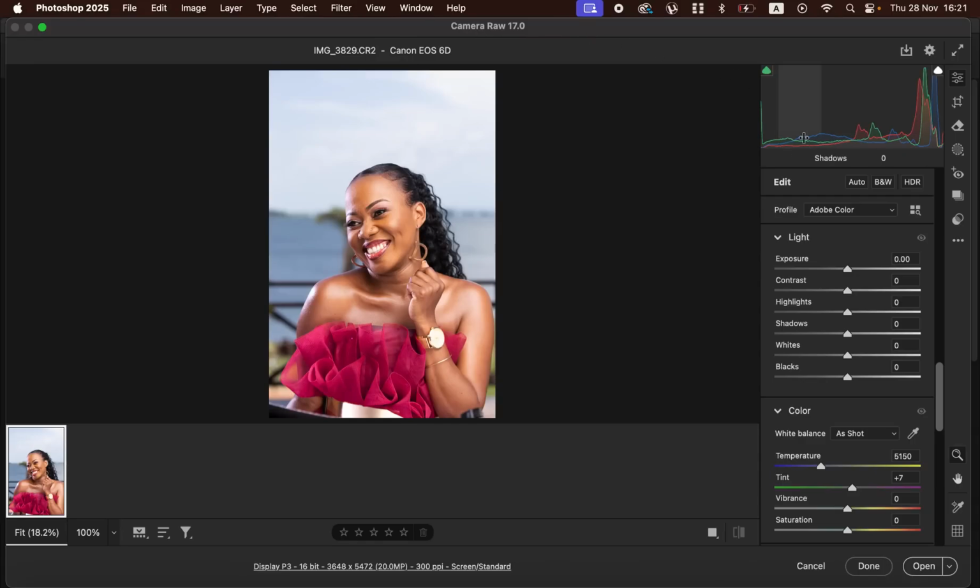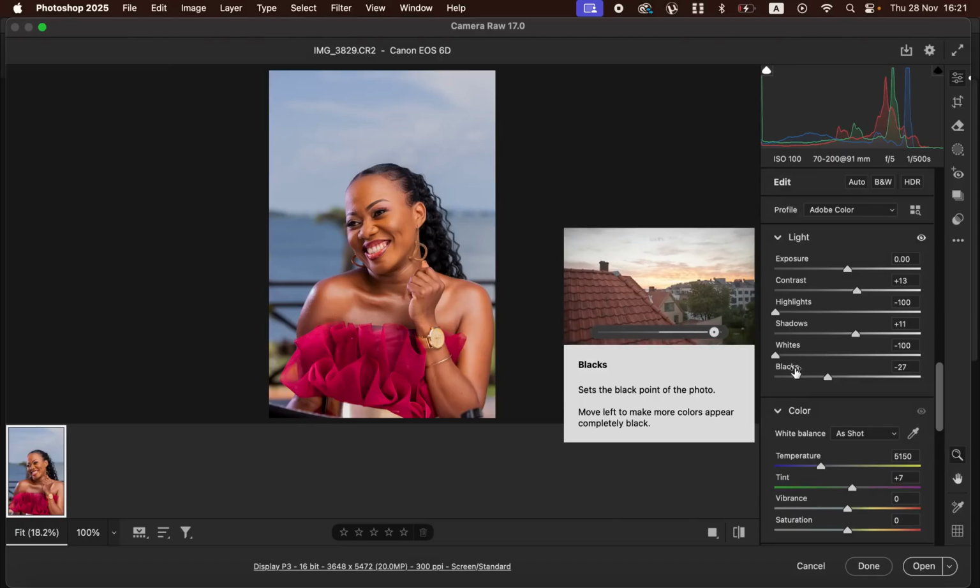And after doing that, we have to first of all correct the lighting and contrast issues regarding this very image. So I'll come to the highlights and take the highlights down to recover information in the highlight areas, and I'll do the same for the whites to recover the white in the sky, and I'll take the blacks down to add more contrast in the black areas, then open up the shadows slightly, then I'll increase on the contrast of this very image.